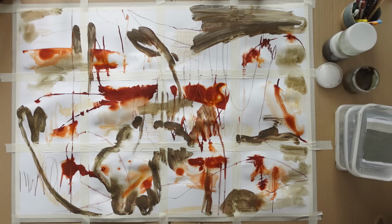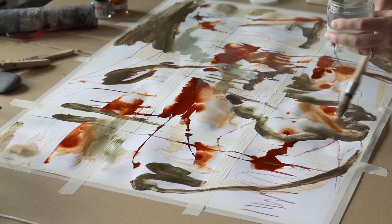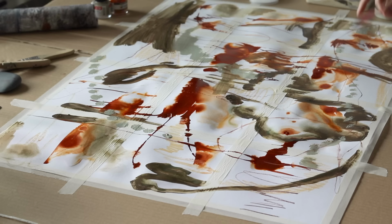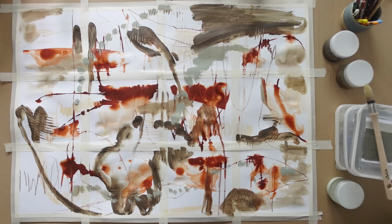This is some more acrylic paint that I've previously pre-mixed. It's sort of a sage mint color. I'm experimenting to see what different marks the brush can make. Then I'm dragging a fork through the wet paint. It was getting very wet, so I had to use a hairdryer to dry most of the wet paint quickly.